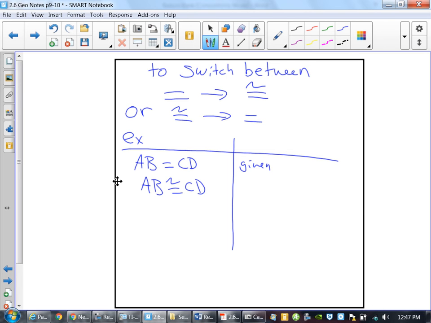Now this is the most complicated reason that we have out there. You'll have to bear with me. Don't forget to do the other side so you don't get all lopsided. It's just the definition of congruency. The definition of congruency allows you to switch back and forth. That's it. I know that some teachers say you have to say the definition of congruency of angles, definition of congruency of segments. I don't care. I really don't. Because if you remember that congruency allows you to switch back and forth, great.